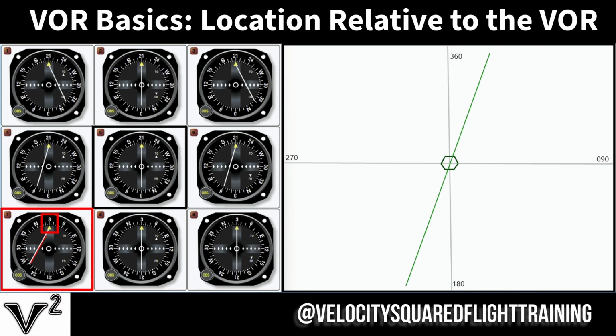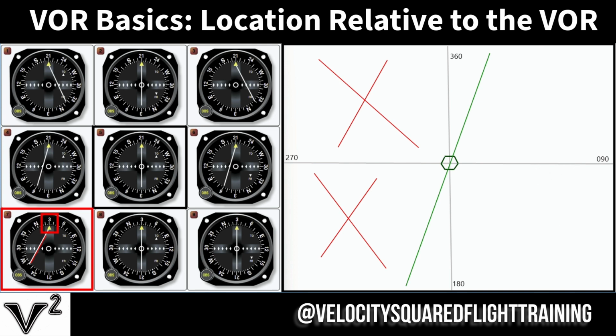So we know already one thing for sure, and that's we're not over on the left side of this. In this case, we're actually going to be somewhere over here. So we know we can take this, and we can say, hey, we're not over here, and we're not over here, right? We know we're somewhere on this side because we got to take a left and get on that course as depicted by our CDI. So now this last one, so we're going to be on this indicator here somewhere. And we want to decide to or from.